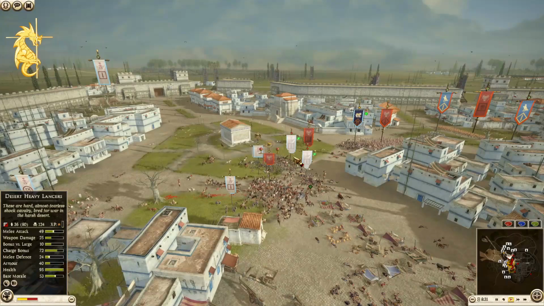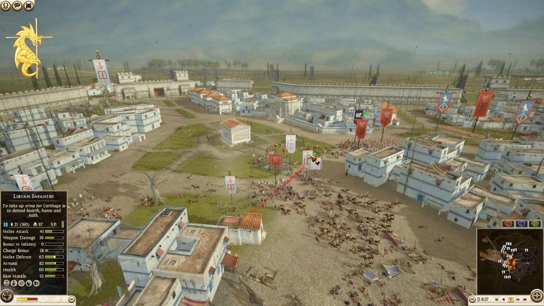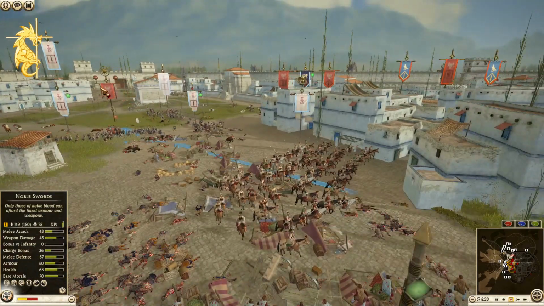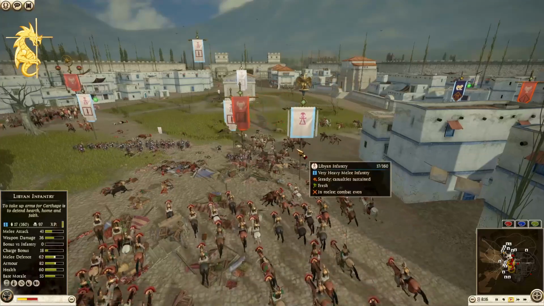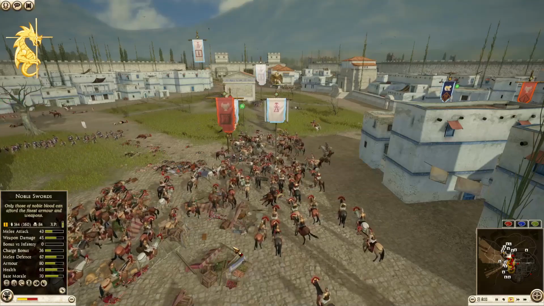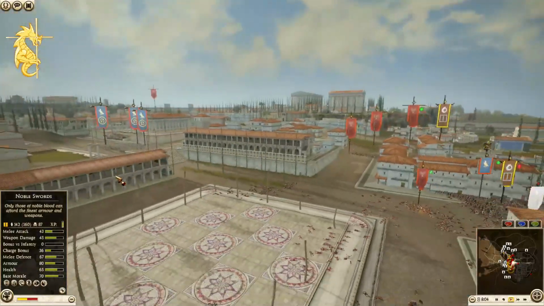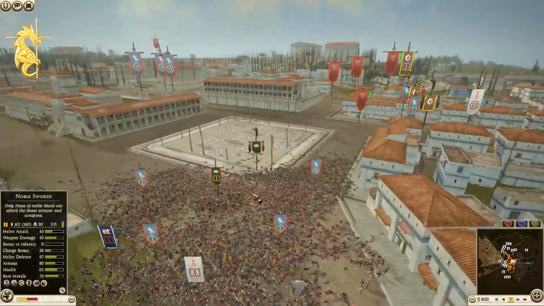Oh, he's actually tearing up the back lines. He's breaking some of the Carthaginian troops. Well, he broke one, but the other one steadied. Carthage still has his general, that's good. Nabatean Noble Cav down to less than half. So is the Desert Heavy Lancer. Unfortunately, I don't think Massili has any more Massilian Thorough Spears to use. Honestly, there's not a lot left on the battlefield. Look at this. It's not much at all.